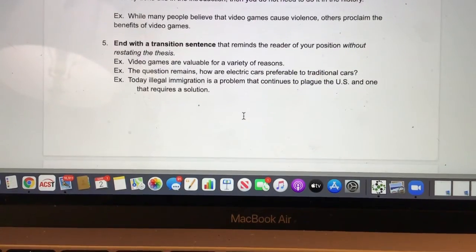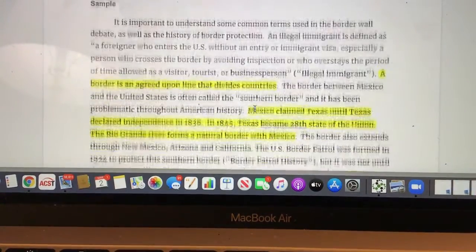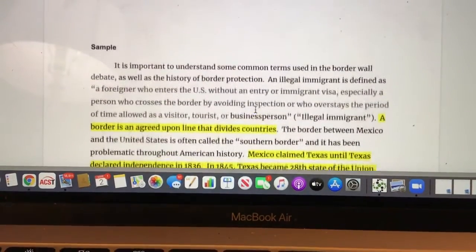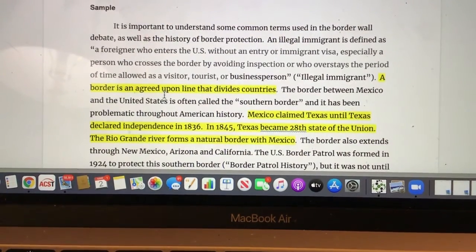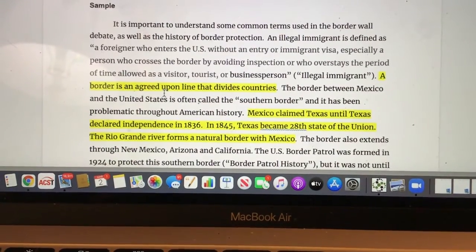And I want to give you, if you flip over to the back, I want to show you a sample paragraph. Now, okay, I'm going to leave this as is. This is a little exercise that I did with the class, and I can't do it with you all because you're not talking back to me. But basically, here's a history paragraph, and the things that are highlighted in yellow are unnecessary information. They are things that are, to me, interesting, but they're not necessary, okay? So, I'm just going to read over this and talk about the unnecessary pieces of information as I come to them.